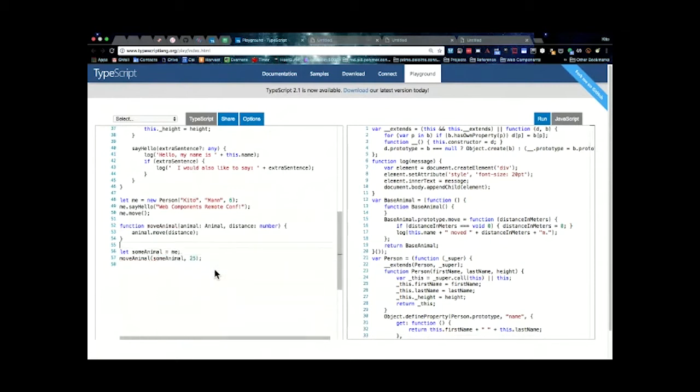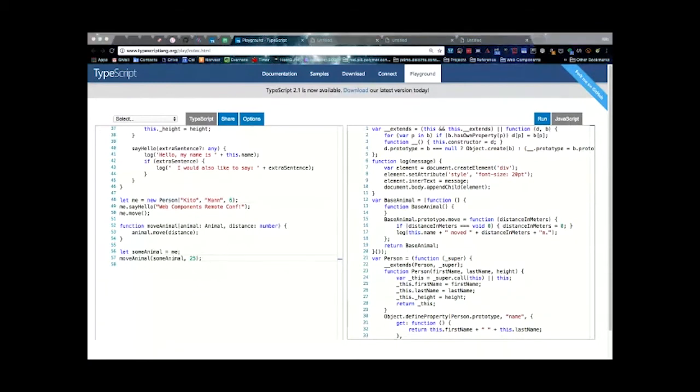So this works because TypeScript is smart enough to say, okay, well, I know that me is a person. I know person implements the animal interface. And I know when you assign it to some animal, that it is therefore going to be a person and also an animal. So this works as well, which is nice.